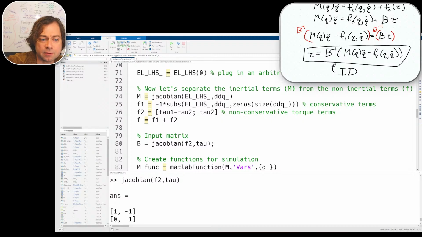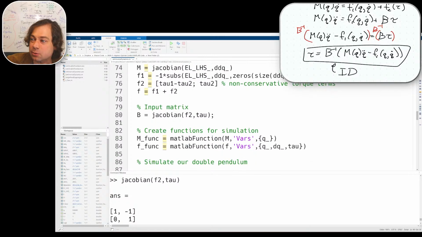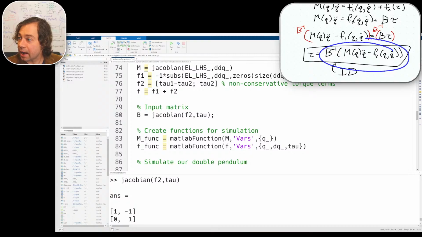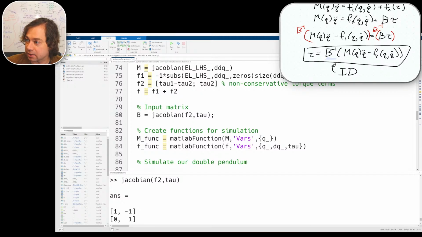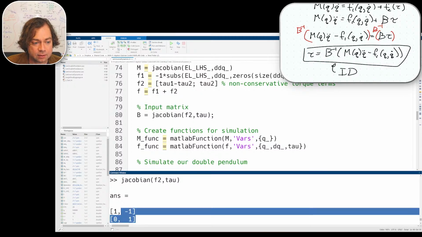In order to actually use these terms, we're going to have to call this equation as our controller. So we have to tell it, here's our B matrix. That's easy, it's just constants. We have that already.